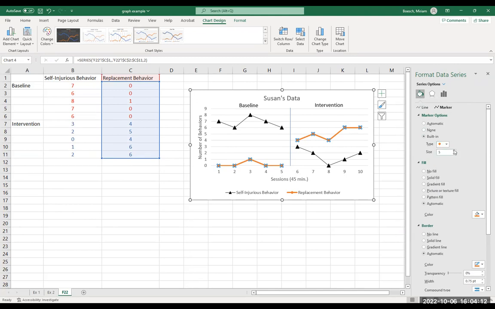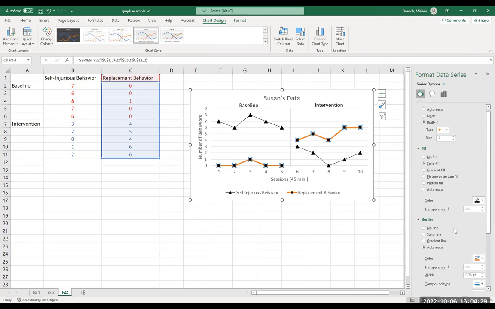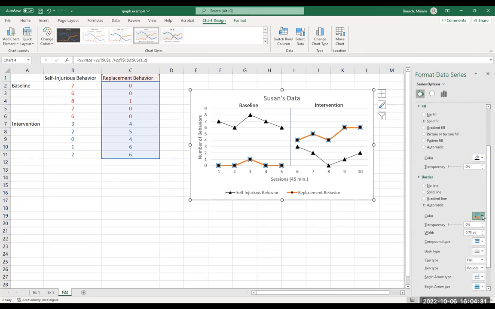To make it similar to the other one in terms of size, you can increase it to, let's say, 7. But then you would have to change the color to black. The border would need to be black.